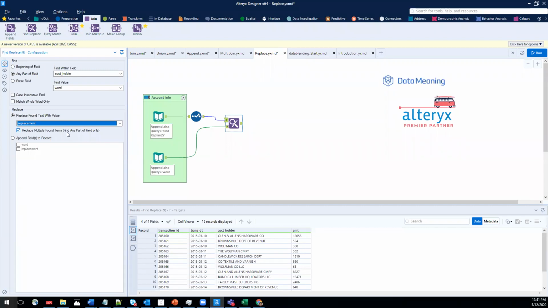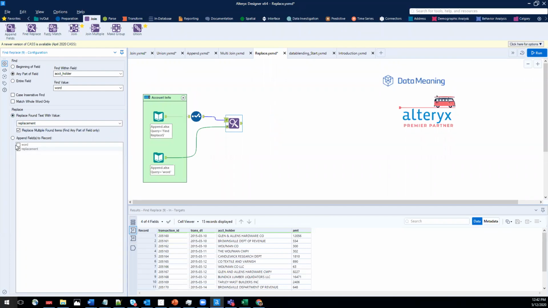What that'll do is, if the same ampersand shows up a couple of times in your string, it will make the change each of those times it finds it. Otherwise, you could append the replacement value in another column instead of replacing where it's found in the text. In this case, we're going to replace it.